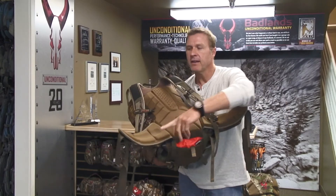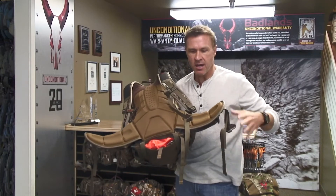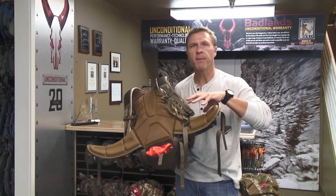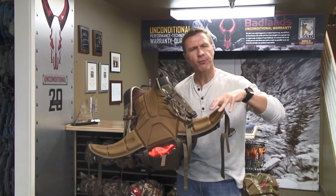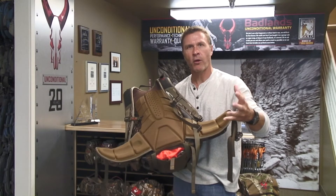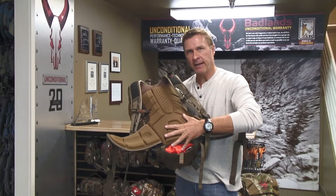You'll notice with all Badlands products they're molded around your hip bones, molded around the curvature of your spine, and the kidney plates are a slightly different shape than around your rib cage. By doing this, you get a pack that actually fits around your body instead of riding on top of it. Eventually it molds exactly to your shape and gives you the best-feeling pack you could get. It also allows much better circulation because instead of putting pressure points on your body, it's wrapping around it. Those are the things that separate Badlands from anything else on the market — whether it be mountaineering, hunting, or fishing — this pack is going to ride better than anything else out there.